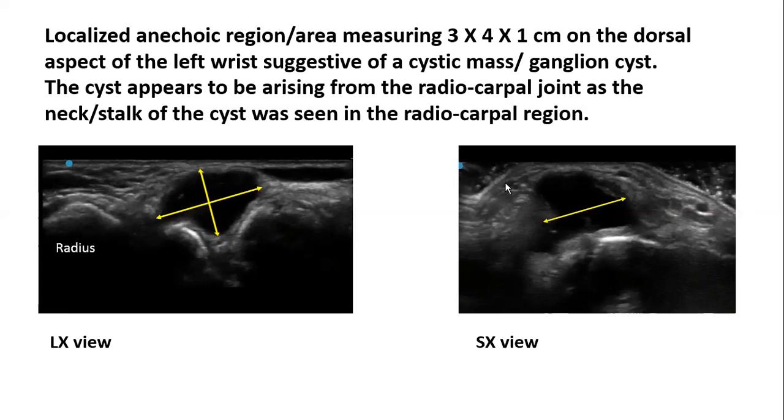Okay, so I think Brad has been writing some impressions, which is good, Brad. I just saw them for the supraspinatus tendon previously and the ganglion cyst. He's saying there is evidence of a large hypoechoic area on the dorsum of the wrist that is consistent with ganglion cyst, and the stalk appears to be coming from the radiocarpal joint, so that's good. And Andy asked, can a cyst be slightly compressible? That's correct. That's another thing you can do.